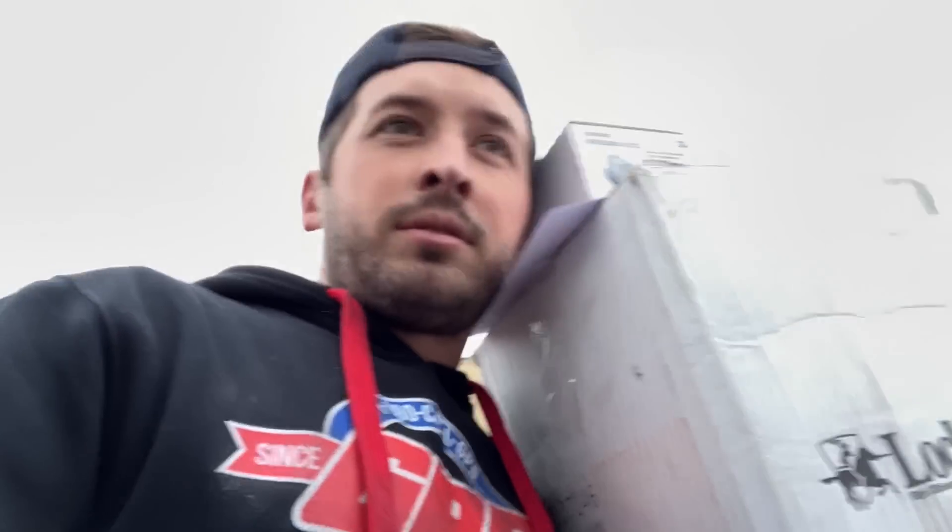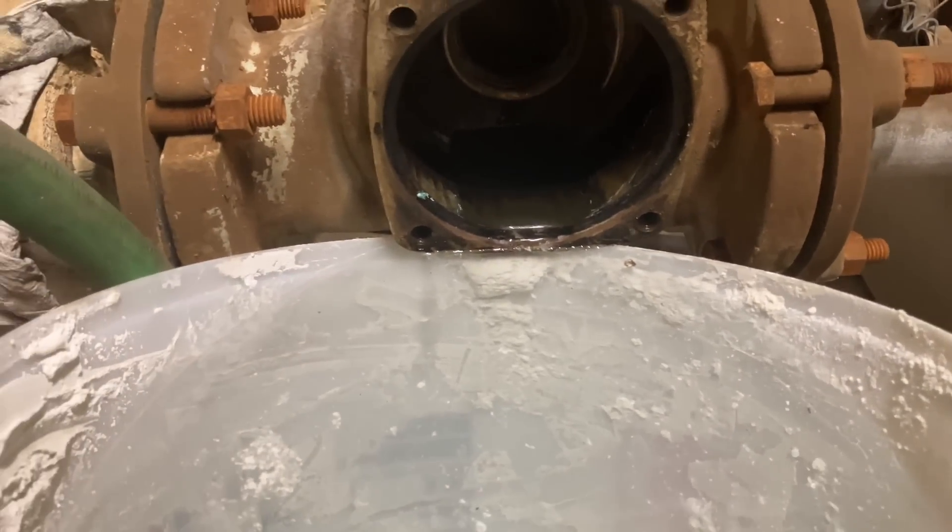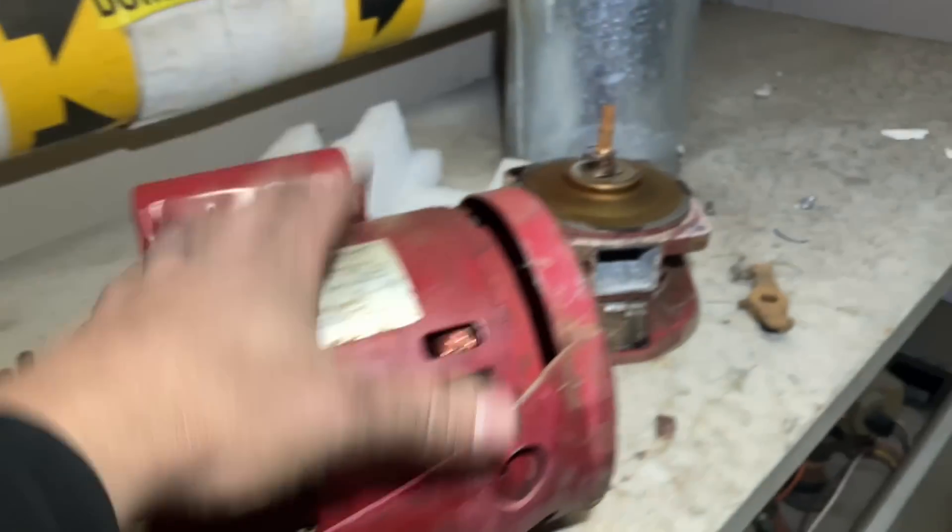I gotta run back to the office quick and get a bearing assembly too. I forgot one of the pumps is all screwed up over there — might as well do both. I was originally here back in November and had to put an igniter on one of the Lochinvar water heaters. Let's go take a look. Well, most of the work is done. Looks like whoever was here took off the bearing assembly for us. This is where our inducer's gonna go.